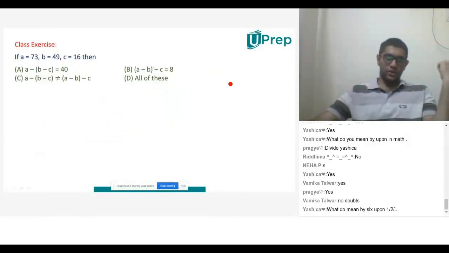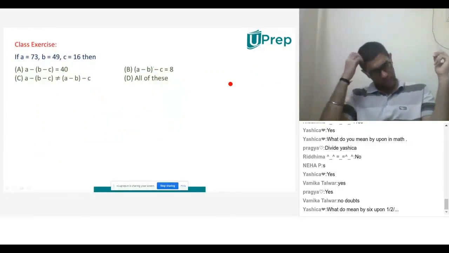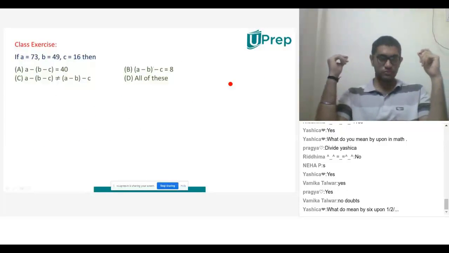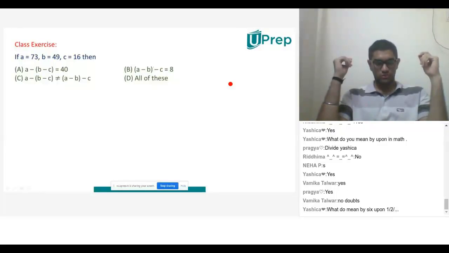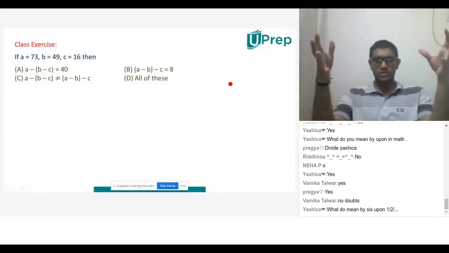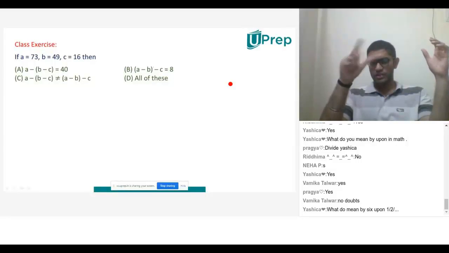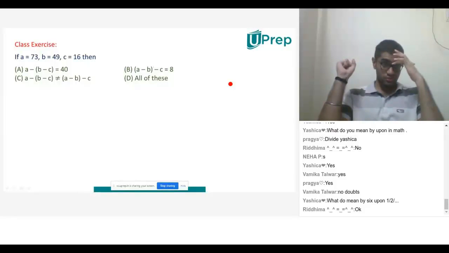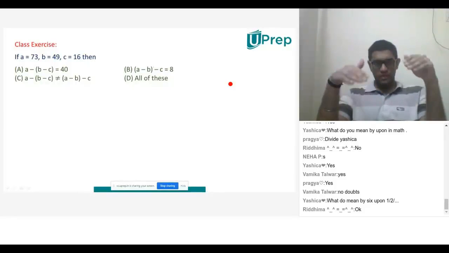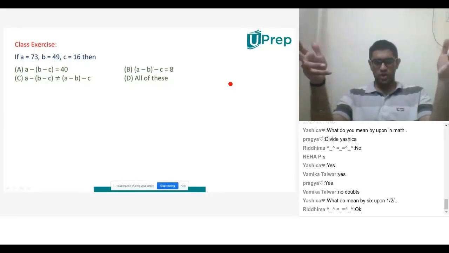Hello, last problem for you guys. Very simple. Substituting the values. Sir, what does this actually mean? Can you please tell what we have to do in this problem? Remember about our previous session, there were 3 values and we just have to check which ones it satisfies. I think this is a repetitive problem, I'm not sure. I think they just changed the properties of subtraction. Plug in the values of A, B and C, solve and check which one satisfies.